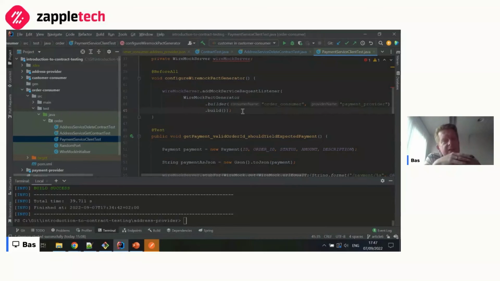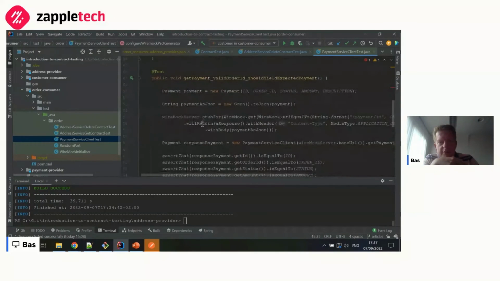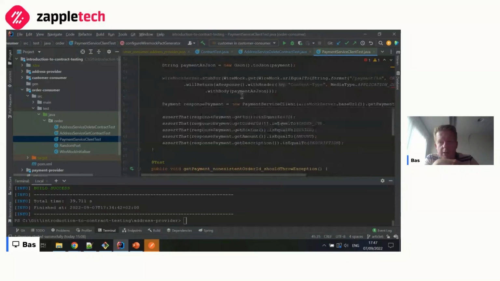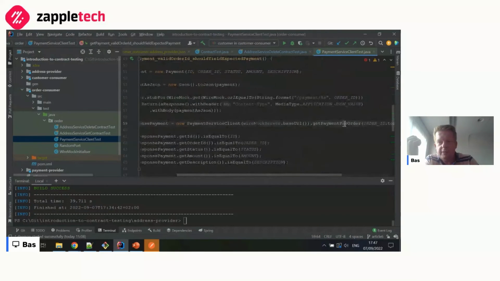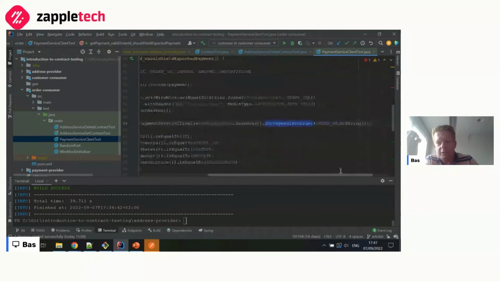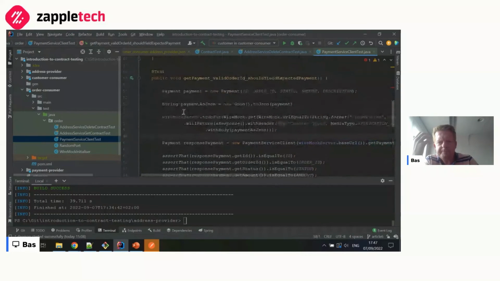And this pact generator is basically a listener that checks during the running of these tests, which call the payment service client, which invokes this base URL to retrieve payment for some kind of order.